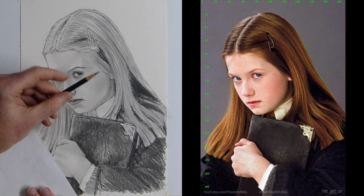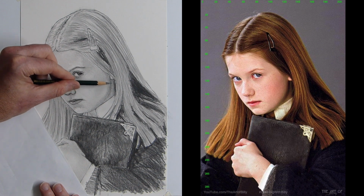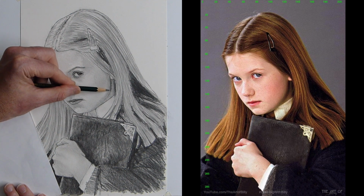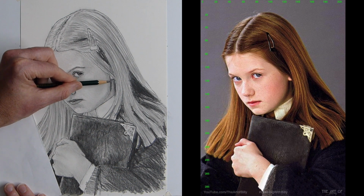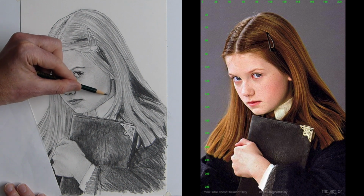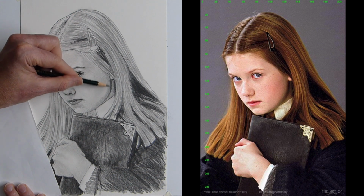So I'm just going to come in with the 4B pencil, because you can see here, right on the edge of a jawline to a neck, we've got this very dark vertical line, but it's soft. So again, I'm not twisting the pencil, just letting the softness blur out going up to the ear lobe. Then we've got dark coming underneath. This comes down here and comes under, but it's not as dark as it comes down the lower part of a jawline. So we've got this much richer, darker area here.